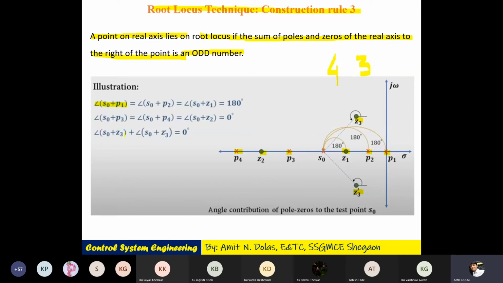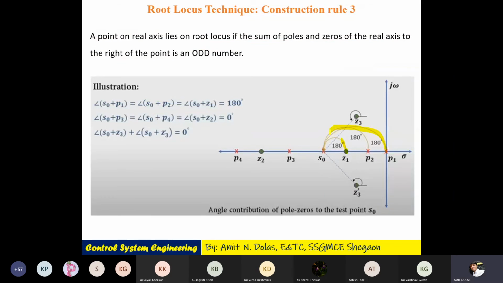Angle of all, that is angle of, हमने क्या किया, एक पॉइंट डिसाइड किया है यहाँ पे ग्राफ पे, and we are looking whether this S0 point lies on the root loci or not. So for that सभी के एंगल निकालने पड़ेंगे. Angle of P1, angle of P2, angle of Z1. कैसे निकालते हैं? इधर का पार्ट नहीं लेना है हमें, हमने ये पॉइंट लिया है. We will consider only this side, that is right of the set point. S0 का क्या कहते हैं हम? It is a set point. Right of the set point, and right of the set point से हम एंगल्स देखेंगे. Let's see.